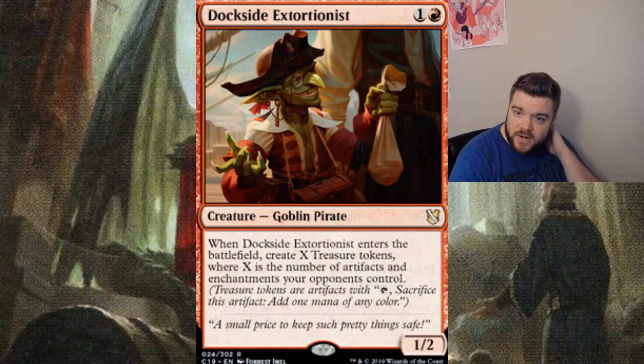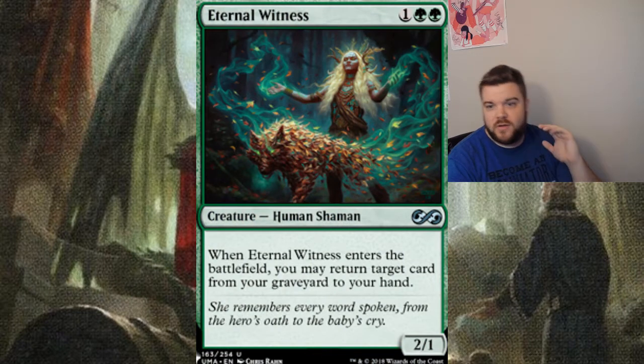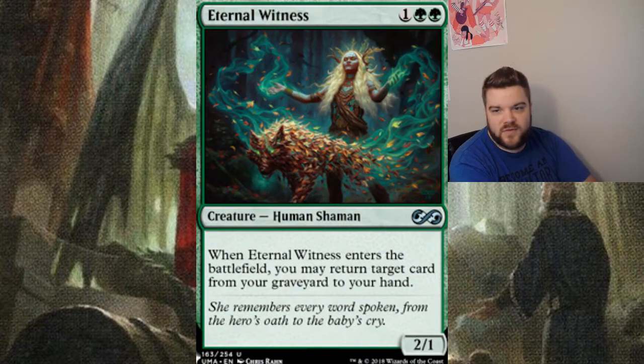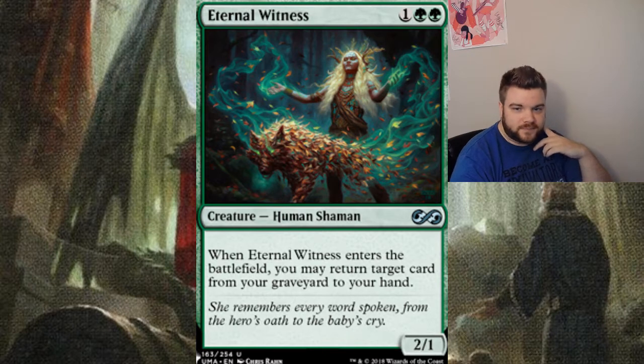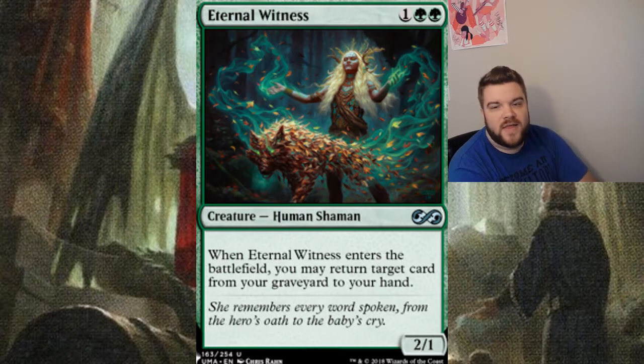We have an Eternal Witness for 1 green. You get a 2/1. When it enters the battlefield, you may return target card from your graveyard to your hand. I mean, we're sacrificing a lot of cards. We want recursion, so that hopefully we can sacrifice these things again. Like, if we feed our Avenger of Zendikar into Korvold, and then we play Eternal Witness, get him back, and make a whole bunch more plants. Seems like good value.